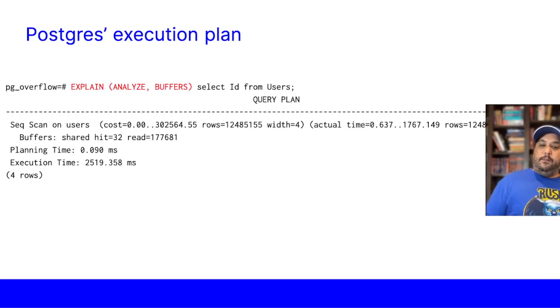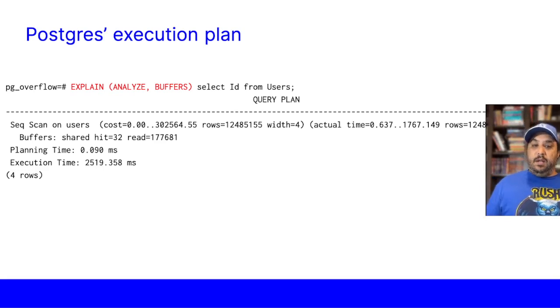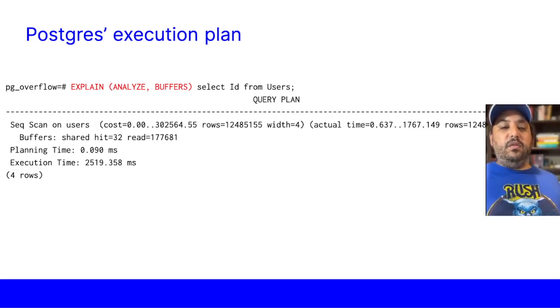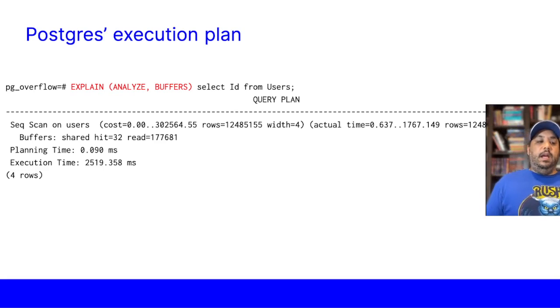And what I've done here is I've passed a couple of extra parameters in to explain. As you get into more query tuning and trying to debug performance issues, these are usually, I would say, the two most common parameters passed into explain and the two most useful ones. We're going to pass in an analyze and a buffers command into explain along with our query.